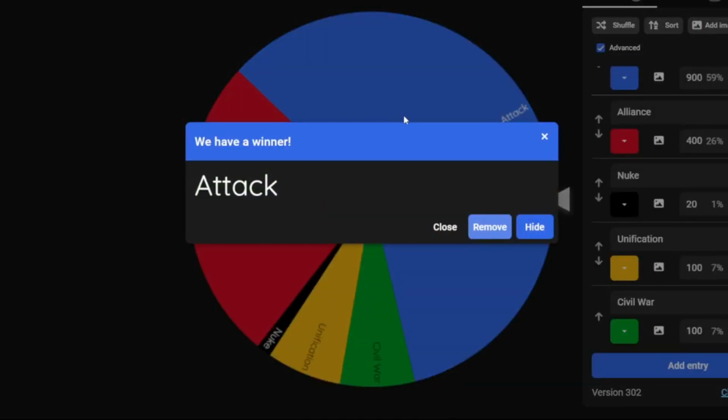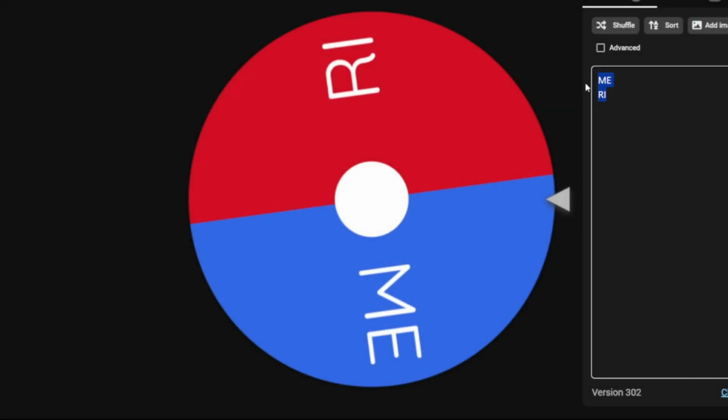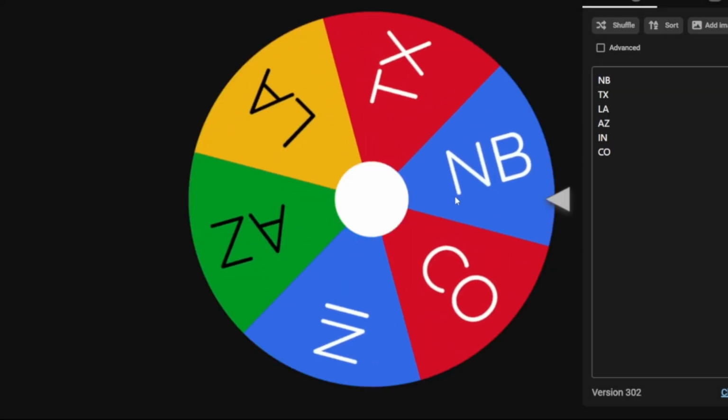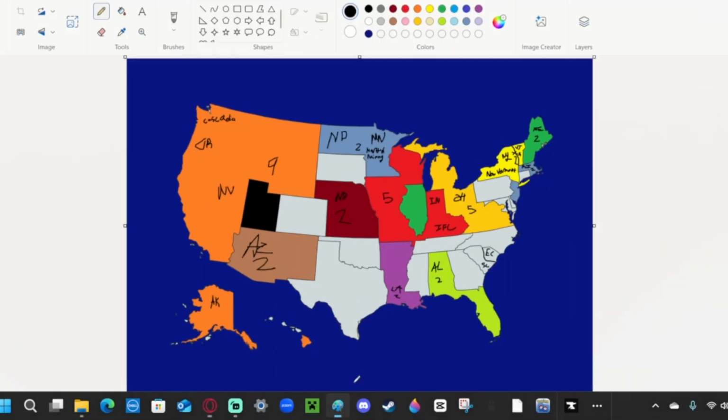Next up is going to be Oklahoma. They're going to get attacked. Or, but they're going to attack. Sorry, my bad. They are going to go for Nebraska. Not a good option. And they win. Okay, never mind. I'll stop talking.